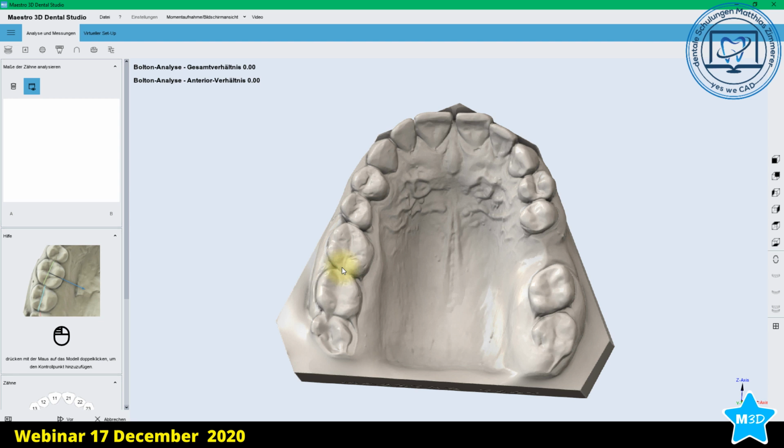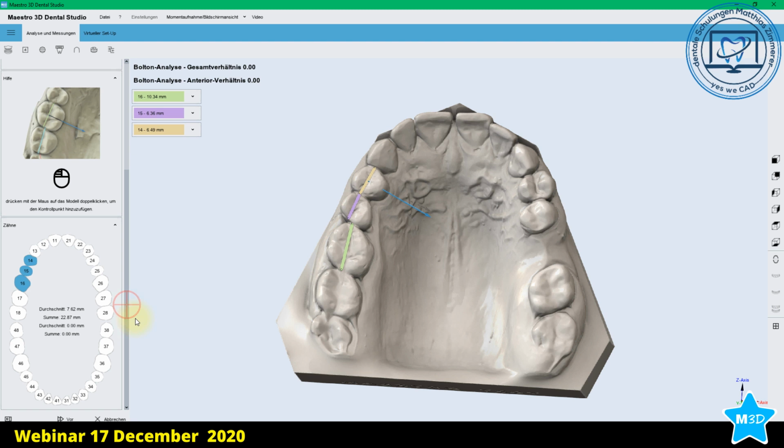And then we are going to the tooth segmentation, and first we have to set up the width of the teeth. You have a fine adjustment possibility, and always keep in mind, if you make the first two points, set up the numbers. And if you start from the first, in this case from 1-6, you just have to put in the number of the tooth the first time, and if you go ahead, the next numbers are already the right ones. You have it here in the schema also.